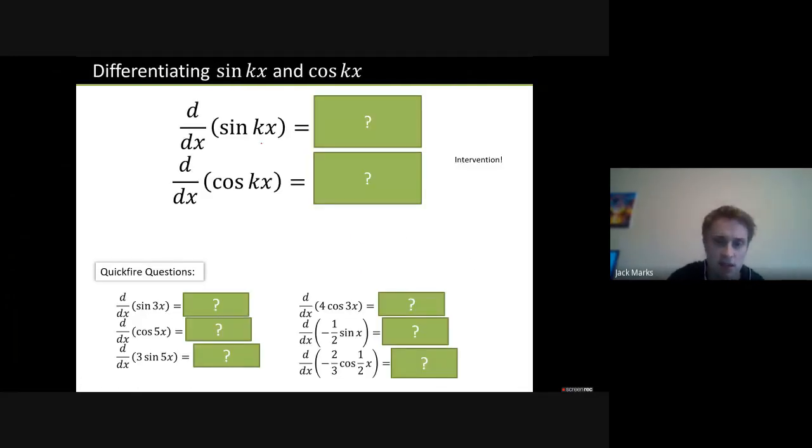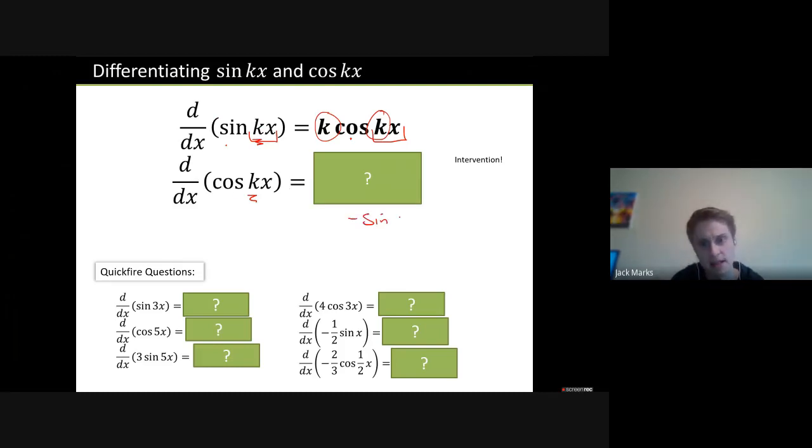What about expressions like this, where there's a number in front of the x? Well, for now, we're just going to learn this as a pattern, but this will be proved later. So this isn't its own rule. It's a result that we will use for later. So what we do is we keep the input the same, like we did with e, for example. The sine bit becomes a cos, okay, but then we need this number at the front as well, so you'll multiply it by k as well. So let's do this next one. Cos becomes minus sine of the same input, but it will also be multiplied by that k as well. So we will get this kind of result.